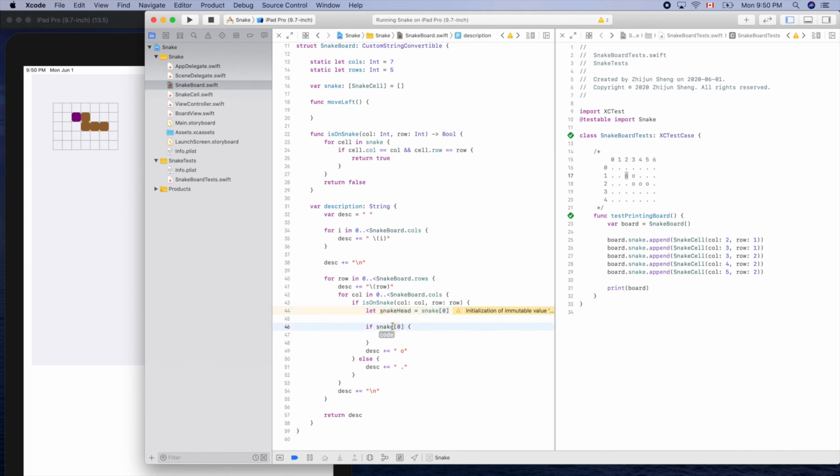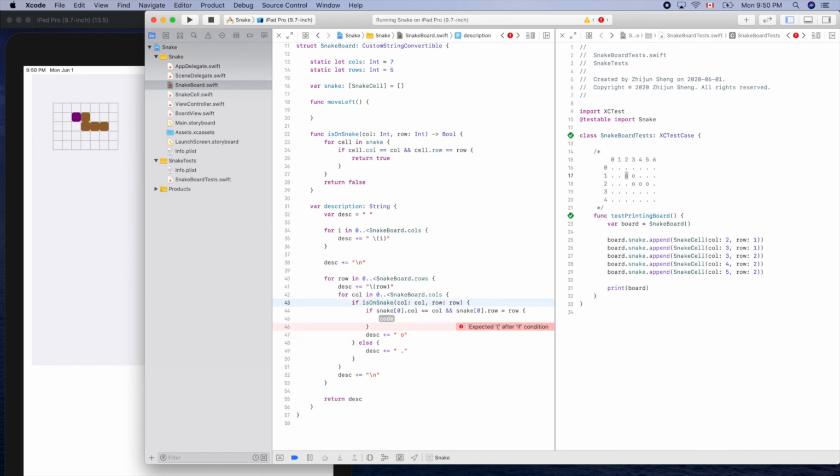We can just use column equals the column and the row of the head, snake head equal to the row. Then we'll use a different letter.